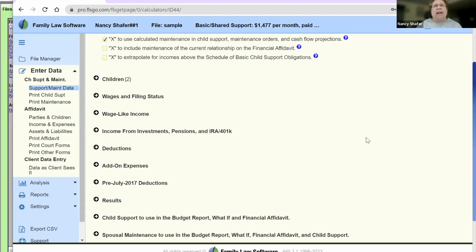And the program does financial affidavit completion in 12 states. So whether your state required form is called a financial affidavit, declaration, CIS, or other terminology, FLS uses the data that's entered to autofill the financial forms needed for your state. And in other states, we do have a variety of court forms. And when we do the state-specific webinars, we'll go through those.